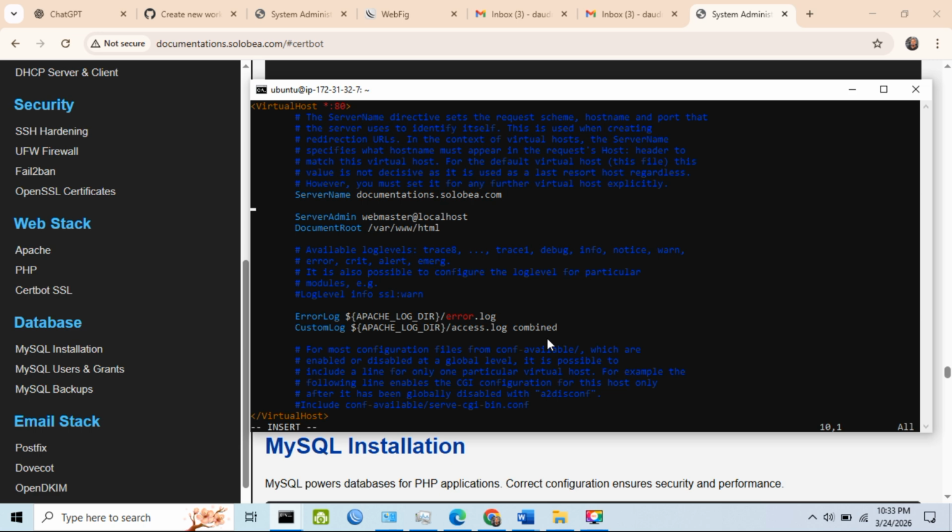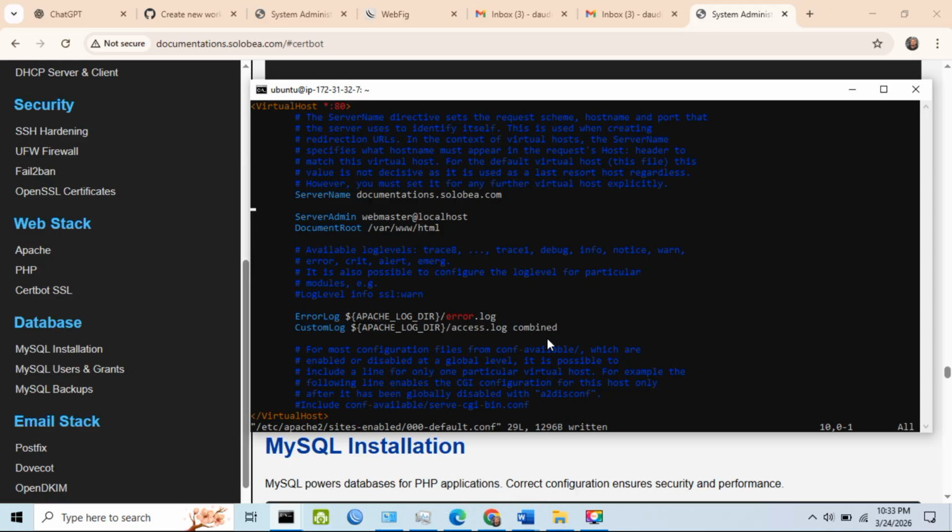Okay, we are done. We put the domain as the server name, and certbot will use this to create an SSL conf file. We append the SSL configuration to this file.